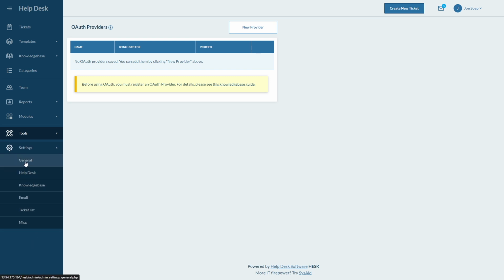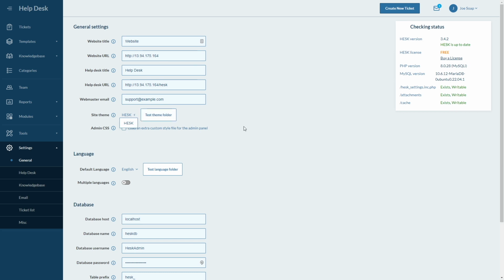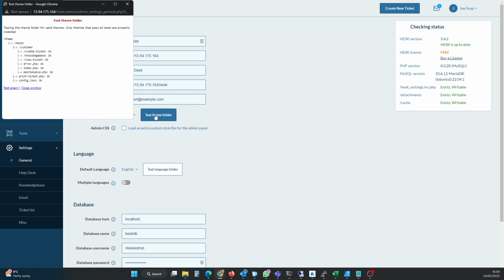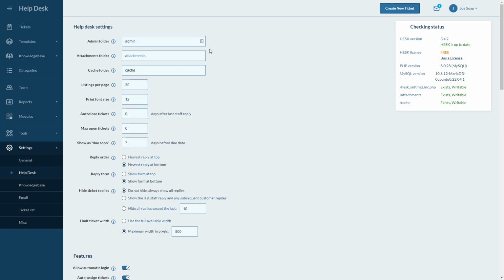Settings. So we've already seen the general settings page, and you can change the theme, but there's not a great deal of choice on the themes. There are various different colours of the same format, although there's kind of an implied promise of some new themes to come. But for now, it's pretty much this, but with different colours. So in the help desk settings, font sizes maybe, auto-close the tickets, that's useful.